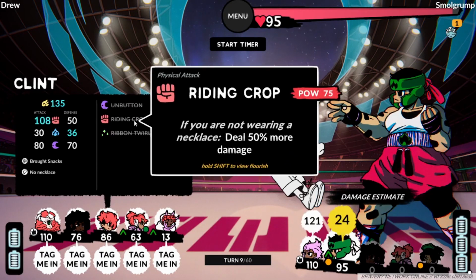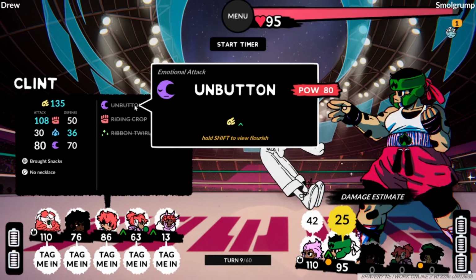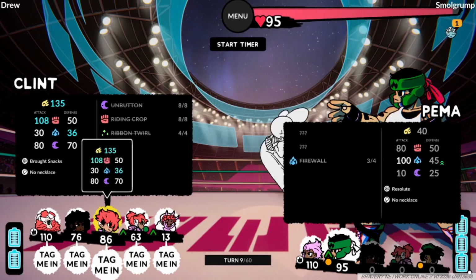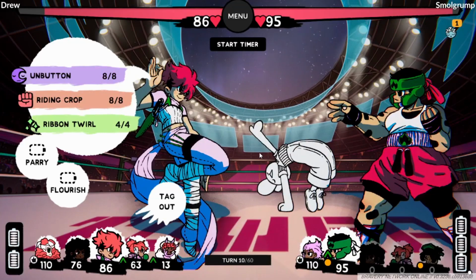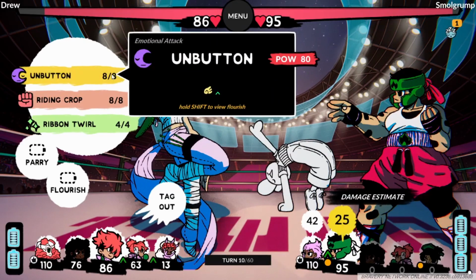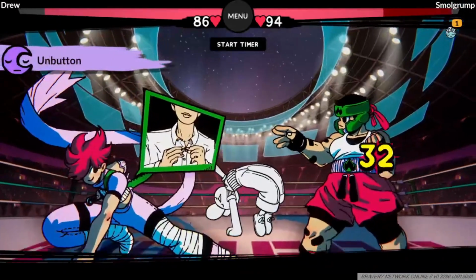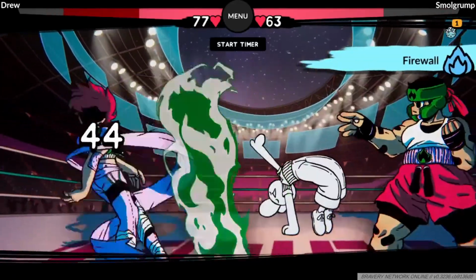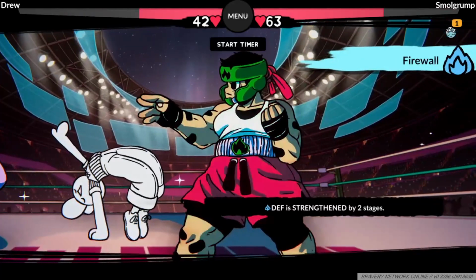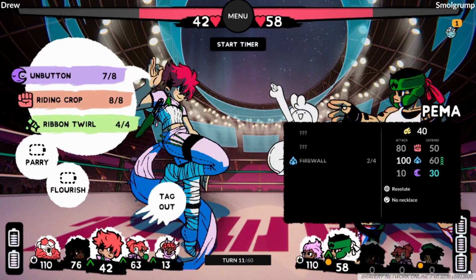Maybe it's better just to get some damage with Clint first. I could stack some unbuttons on Clint and have a ton of answers to Fel. That might be the best play here. I can just flourish some unbuttons. I can't let them set up 2 layers of pop-ups. Take over the firewall. That's fine. So the next firewall kills me.